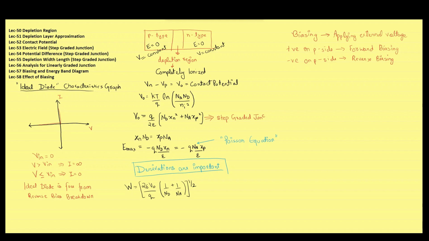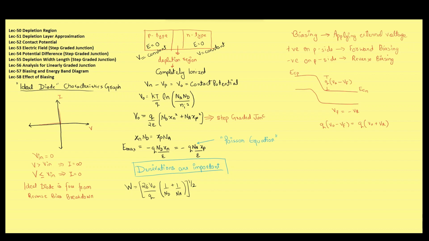We also studied that when we apply biasing, then there are slight changes in the energy band diagram, and the difference in the conduction band energy levels in the p-type and n-type regions is equal to Q times (V0 minus Vf). We can also write Vf equal to minus Vr such that the difference will become Q times (V0 plus Vr). Here Q is the charge on an electron, which is negative. In different topics, it may be possible that the same symbol can represent two different parameters. They might be similar but not exactly the same.